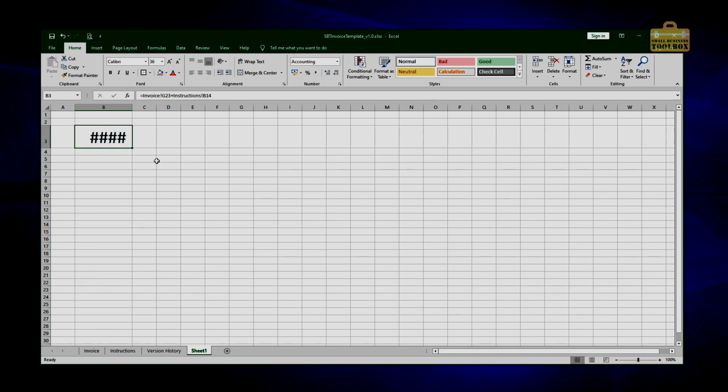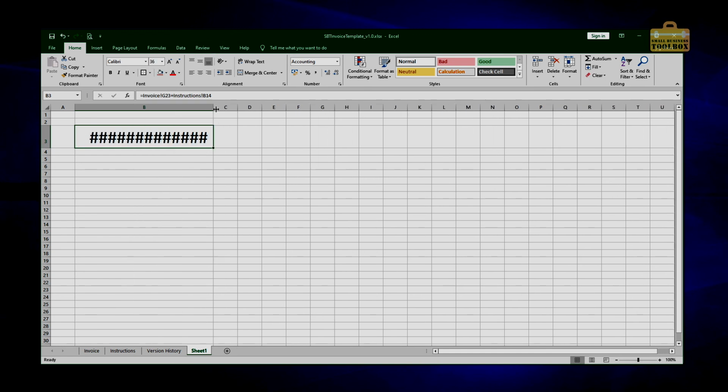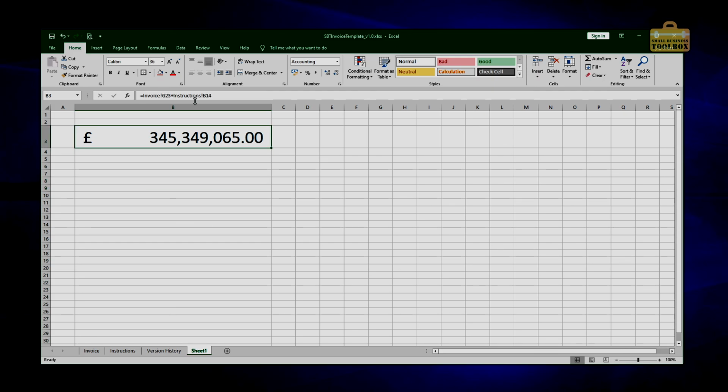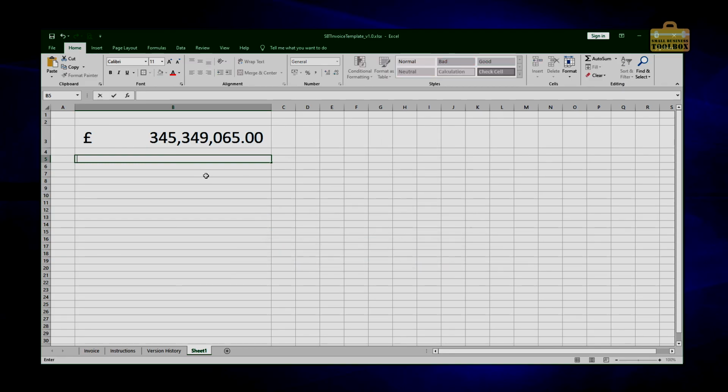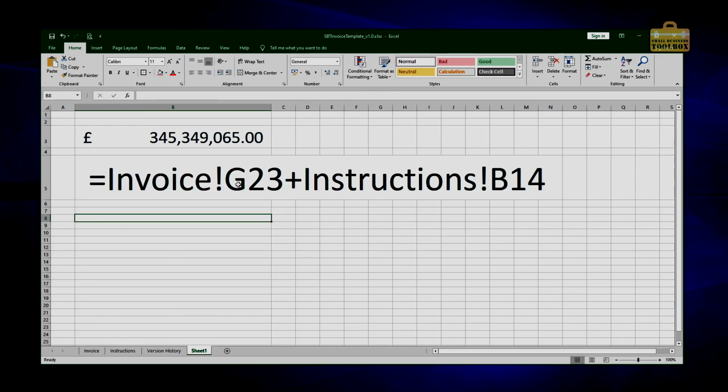Let me just make that a little bit bigger so you can see what's going on. And I don't know if you can see the formula at the top. Let me just copy that formula into a cell so you can actually see it. Oops. Escape is your friend if you do something bad in Excel. I'm just going to put a space at the front so that it doesn't think that I'm typing a formula in. Let me just make that a bit bigger. There's a formula that's just automatically been created.